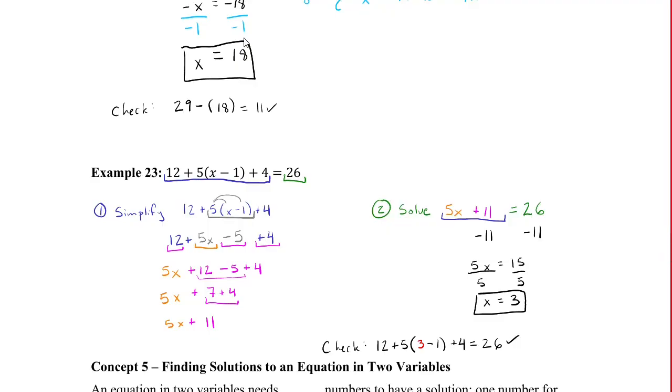So now we can solve one-step equations, two-step equations, and equations in which the variable appears on both sides. If we have an equation that does not appear to be one of those, then we need to manipulate it a little bit until we can see that it is one of those types.